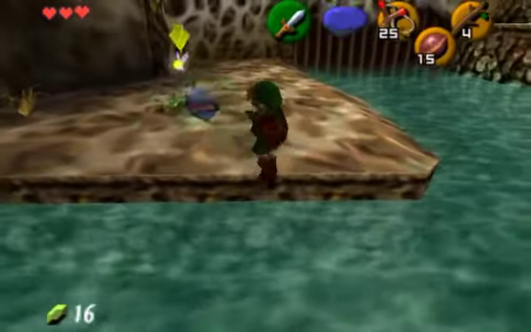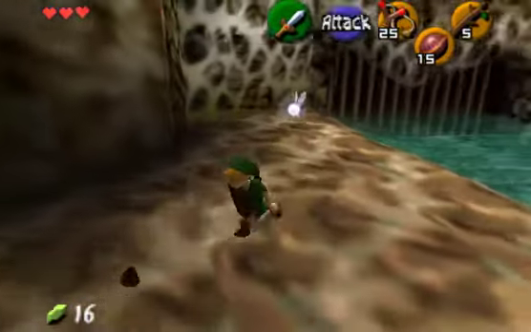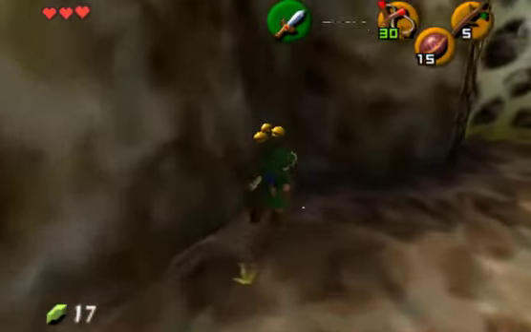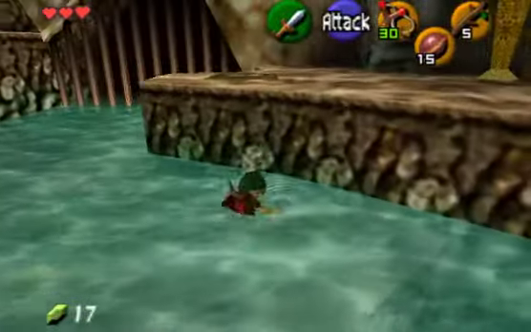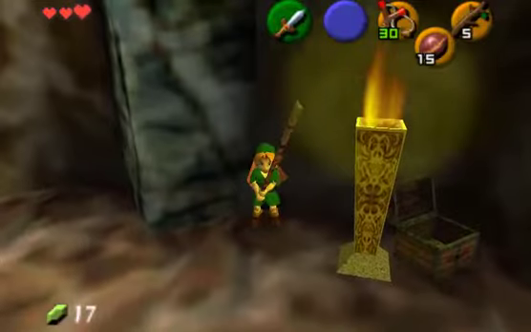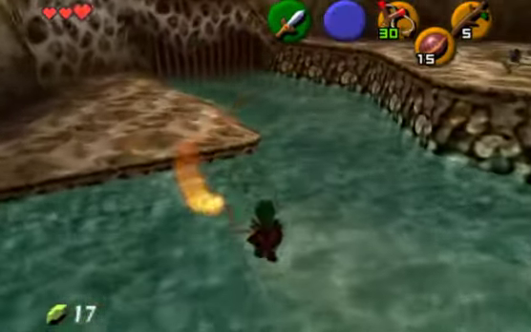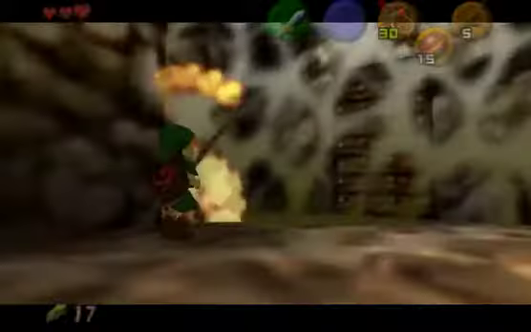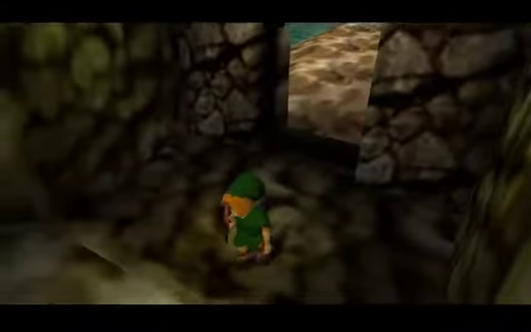So let's make our way back. Here's another one of these Deku Babas which bite. Sorry, actually these are not the ones which bite. I'm sorry about that. Now, if you make your way back here, you will actually need the torch, because you need to carry the flame all the way to the opposite end of this room. So let's Z target to where we need to be. Okay, the runners are very quickly there, and now we can make our way towards the next room.